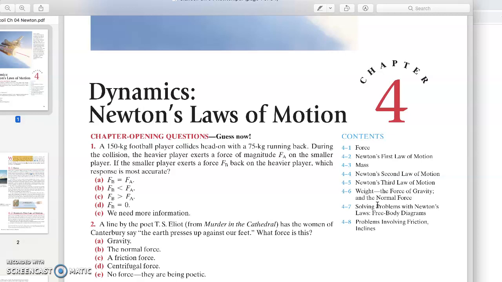I want to mention something here, and it's very important. Order makes a very big difference in Newton's laws. If you say first law, it is the first law. If you say second law, this is different from the first law. So you are not just counting 1, 2, 3. The first law has its own definition, its own concept. The second law is completely different from the first law, and the third law is way different from both of them.